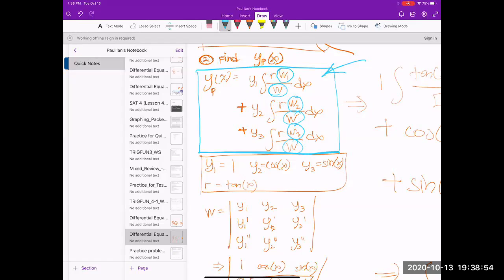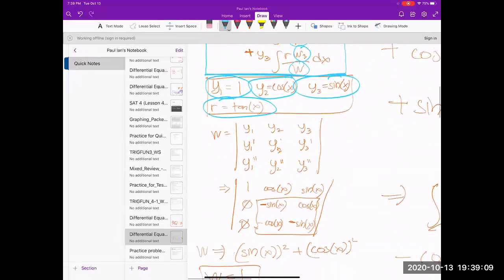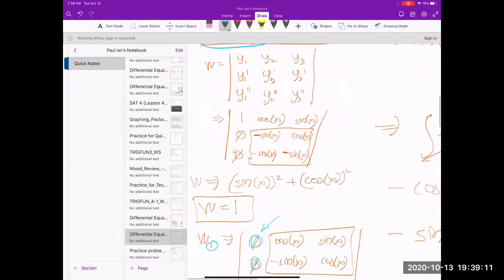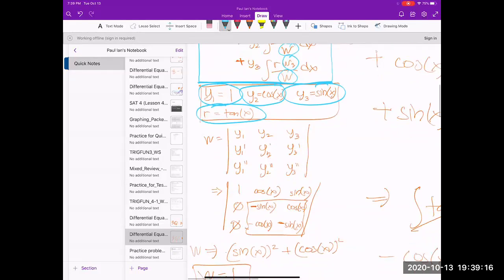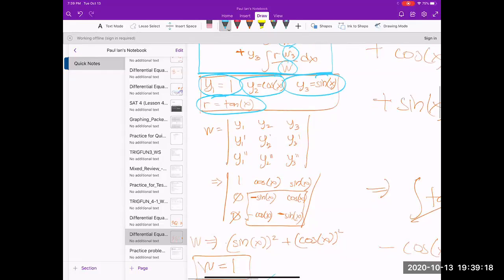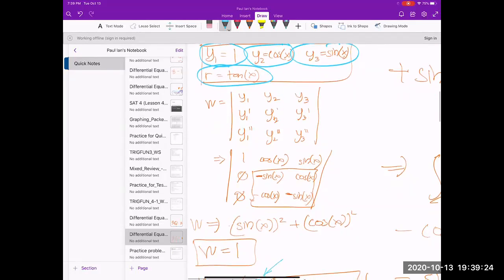You have to find each individual part now. We already have the y1, y2, y3; this is from our homogeneous solution. And the R is just the right hand side. Now we're only missing the Wronskians, so let's try to do those. Luckily, one of these fundamental solutions is 1, so the derivatives are easy, and I think the determinant is also easy.